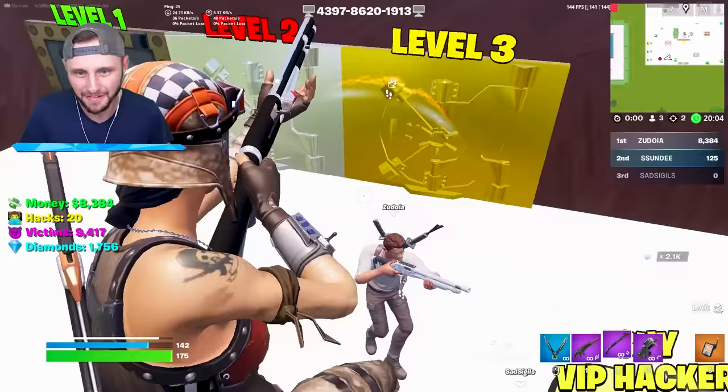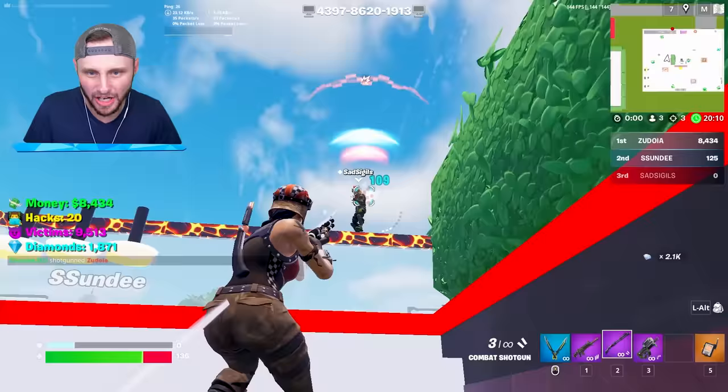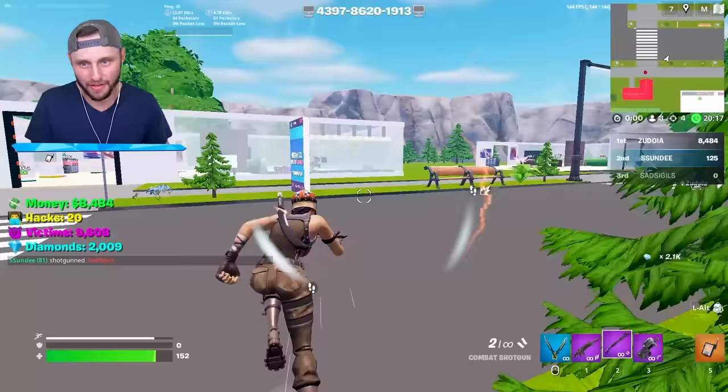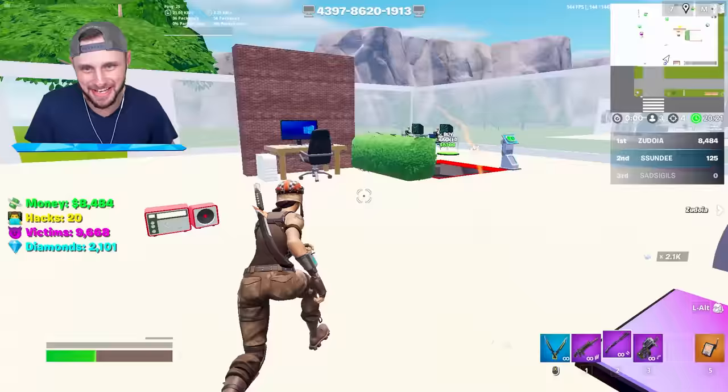Shotgun by the way. How are you killing me? I have a shotgun too. Oh! Get him. How? Built this. That was a shotgun by the way. You're not running. Dodge. SSundee, come on. Dodge. No, wait. Dodge. No, dodge. Hey, get up. Oh, go into my chair. Gosh. Go into my chair.